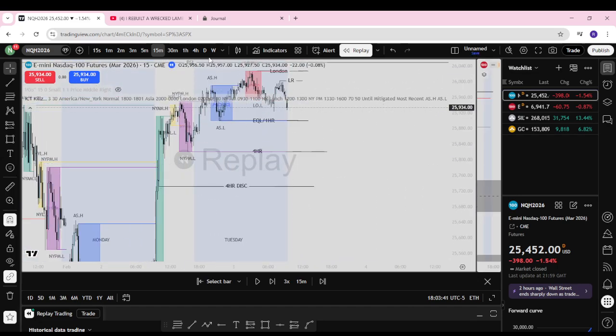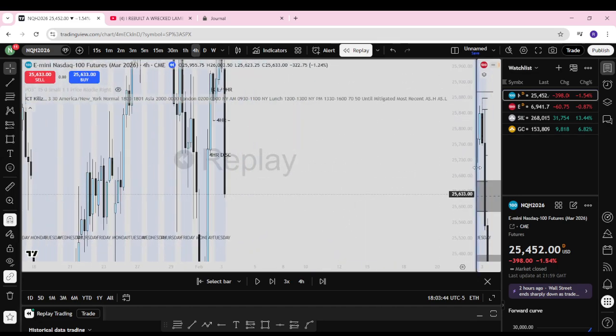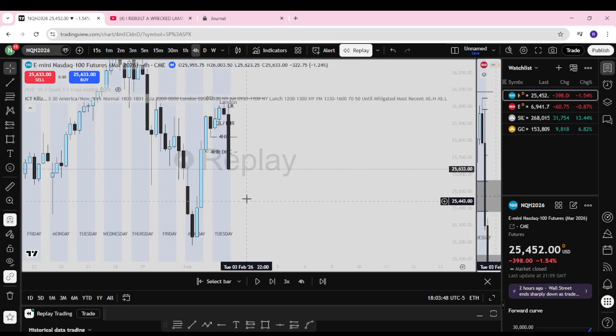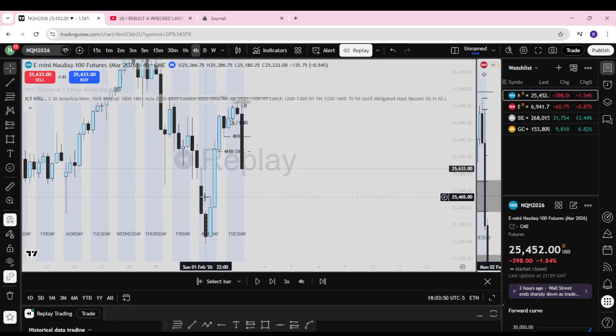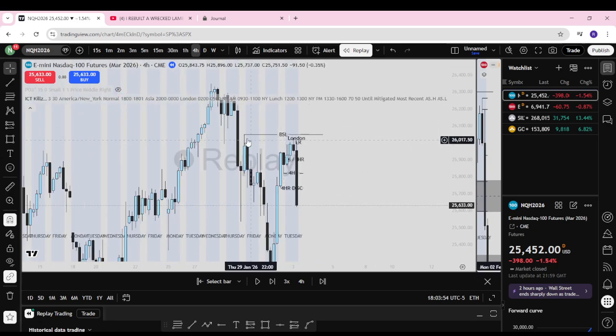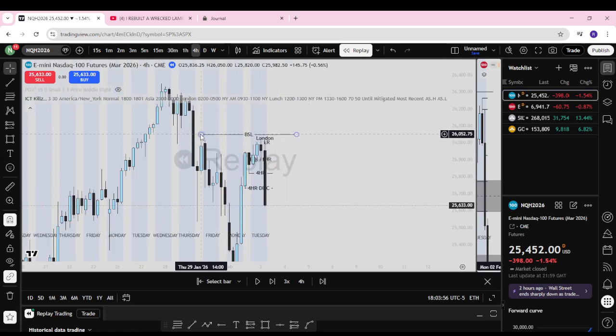If we look, I'm going to go on the 4 hour and it's going to spoil it here, but whatever. Just ignore that big handle to the downside there. Anyway, we had this discounted 4 hour down here, this more premium 4 hour here, and we had this 4 hour high above us here. So this was a 4 hour high instead of a 4 hour gap.